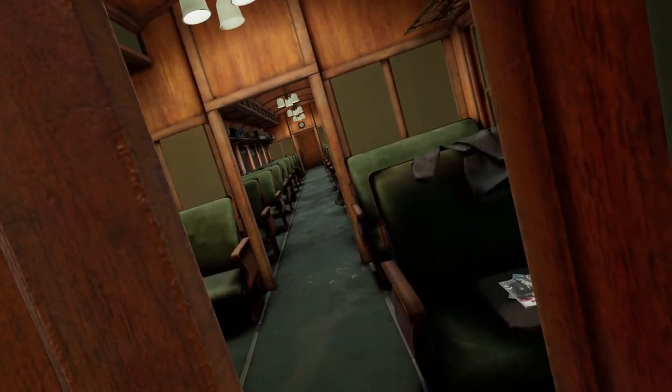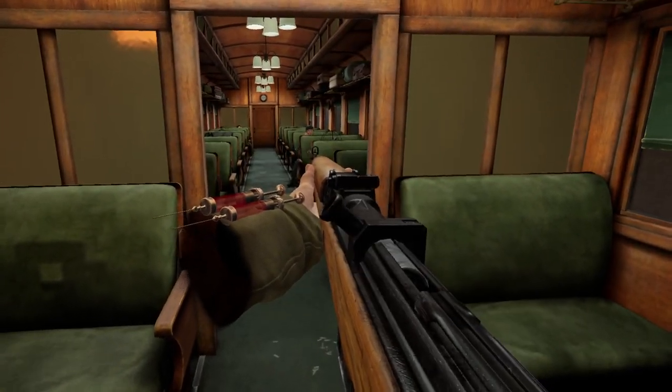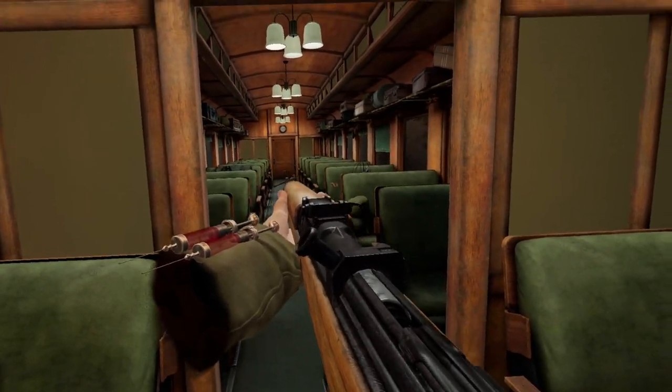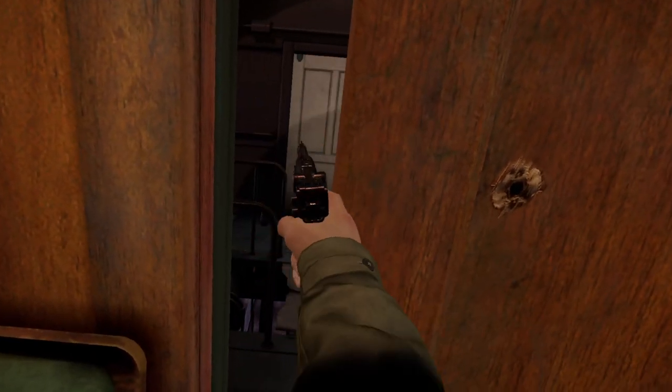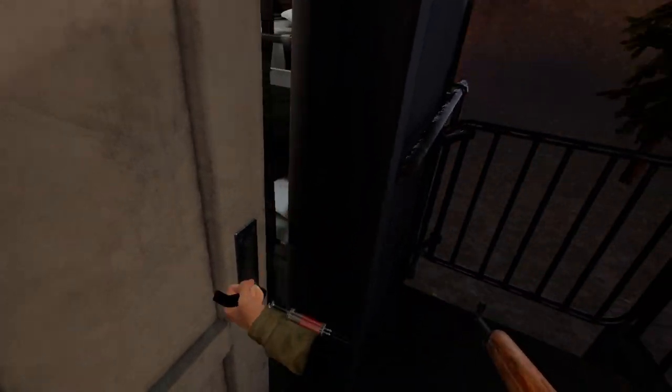Okay, is there anybody in here? Not that I can tell. There's one! Don't get up! If you don't get up, I won't shoot you! Maybe it's easier if I use a pistol. Nobody's in here? Okay, let's have a little bit of a peek. There's people in there! Okay, open the door and go!